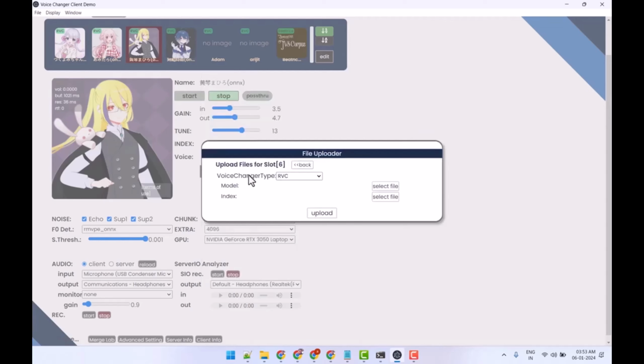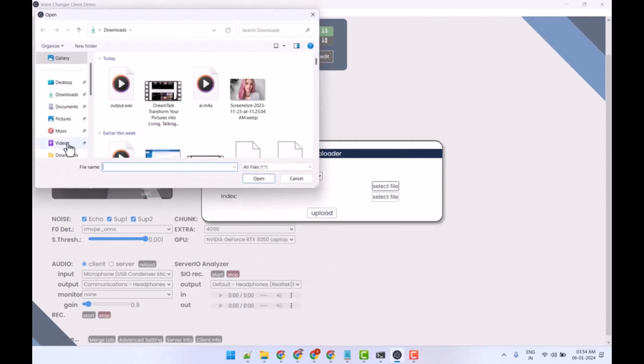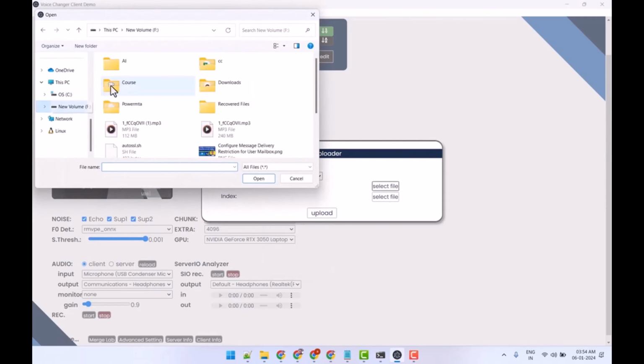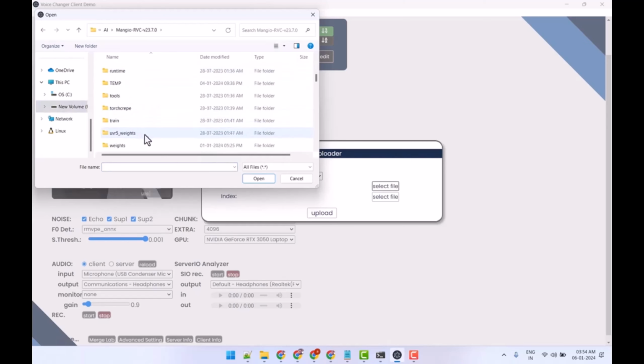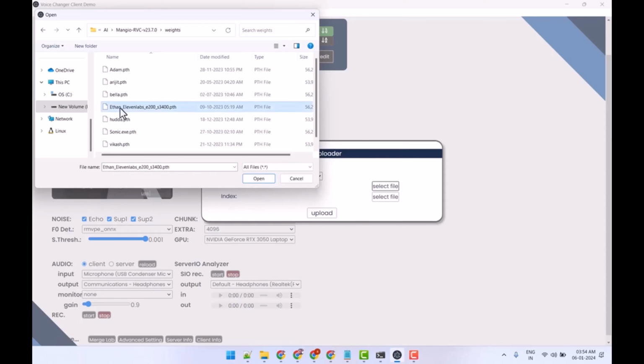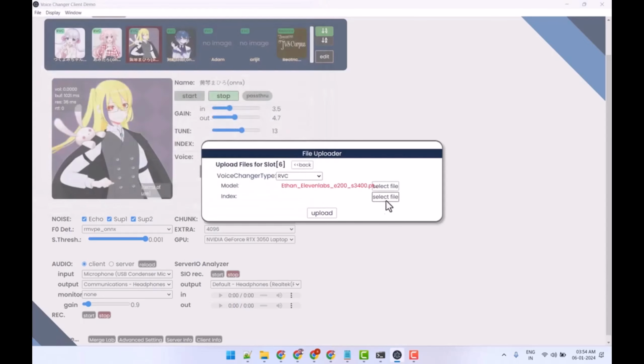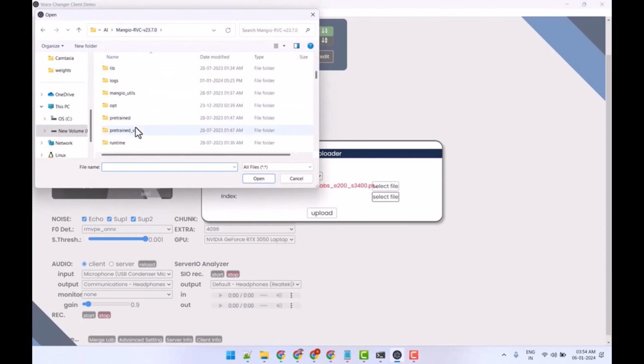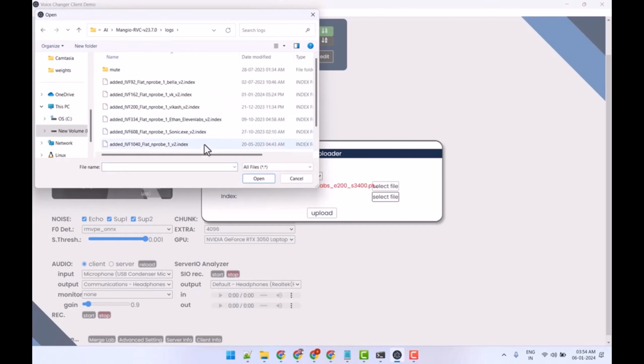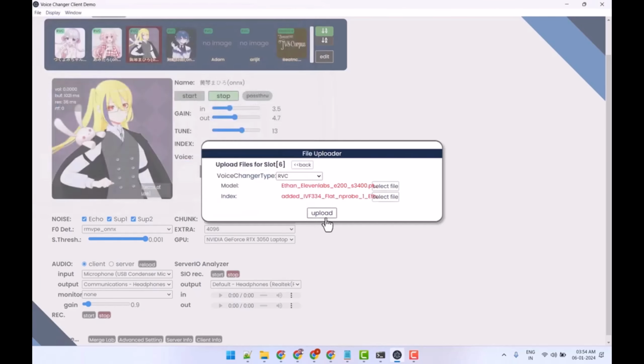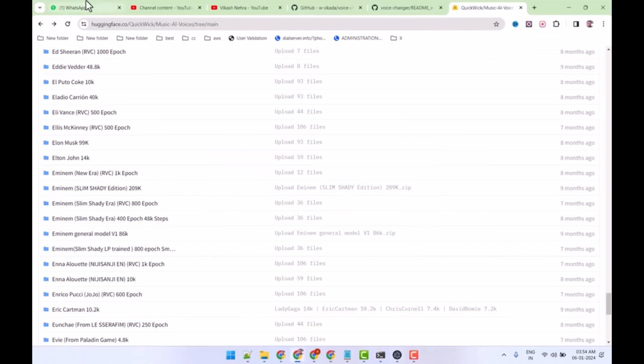So as I click on upload, and here you have to select RVC. Okay. And then, there is a model file, and an index file. The model file is like the one I have here in my folder. Inside it, there are files with .pth, so I select the .pth file. I select the .pth file and the index file in this tool. I do it from here. In the tool, Ethan's voice has been applied here. Then, you have to click on Upload.